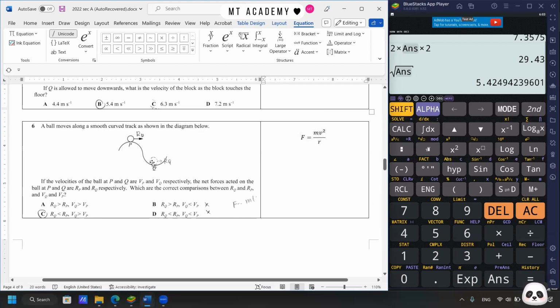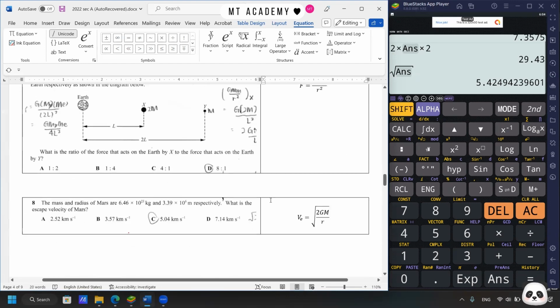It is still the same ball, so the mass is a constant variable. And we can see that the radius of these two semicircles is almost the same, so I think we can assume that r is also a constant variable in this test. So the centripetal force would depend on the velocity. As I mentioned, the velocity at Q is faster than the velocity at P, so we can conclude that the net force, the centripetal force at Q, is larger than the centripetal force at P because the force is directly proportional to the velocity. So I guess the answer here should be A.